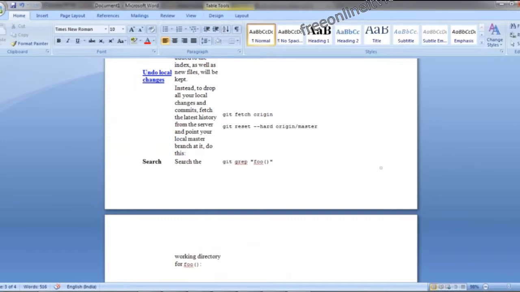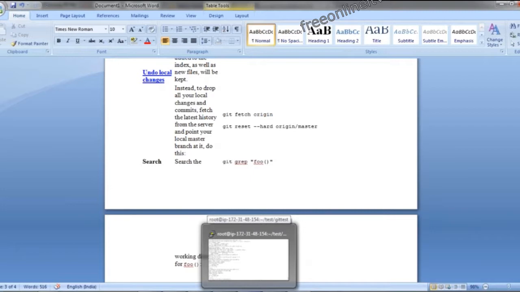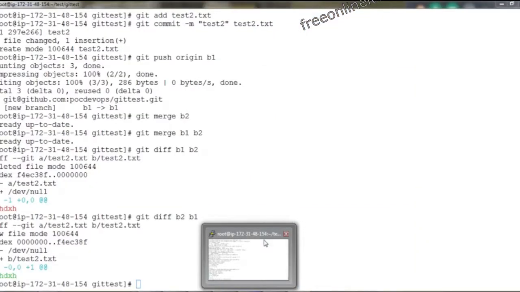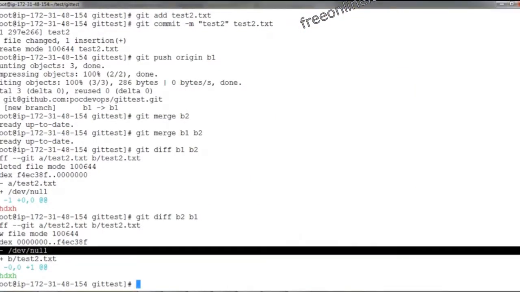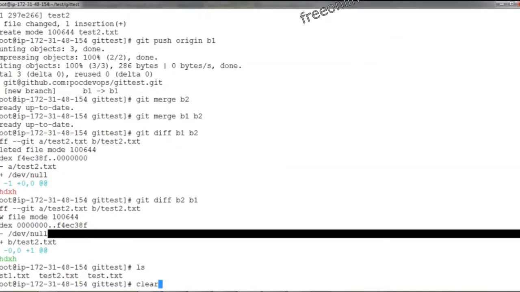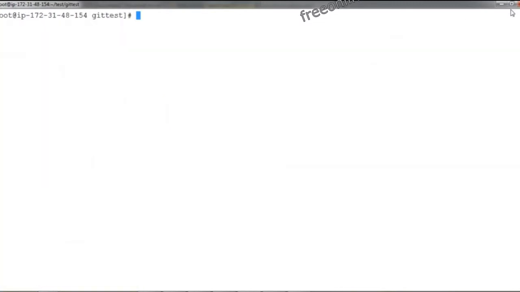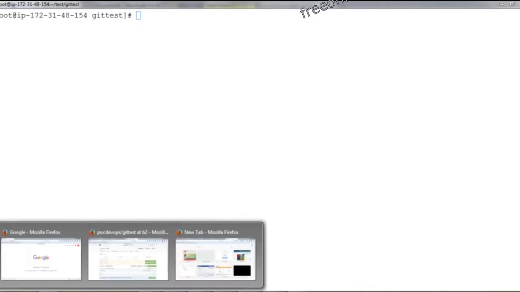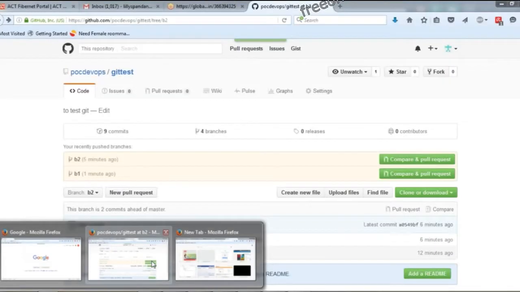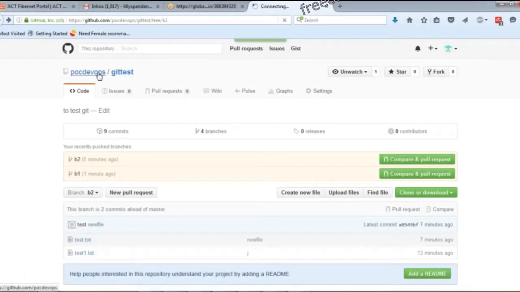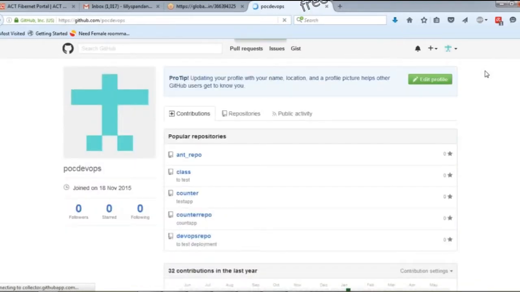So any doubts so far? Actually, you said there'll be multiple working repositories in a real-time working environment. So how do we see that? Because here I could only see one repository that you're working on. It's not a single repository, there are multiple repositories. But how is it shared between different users?